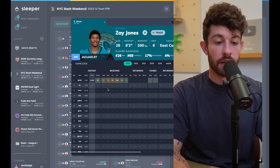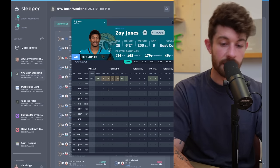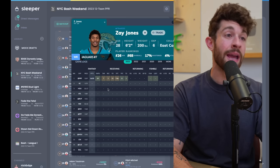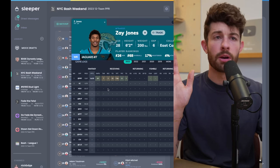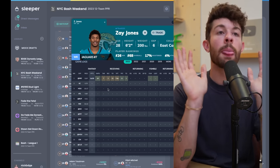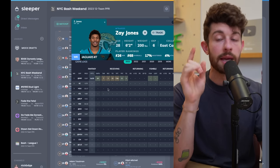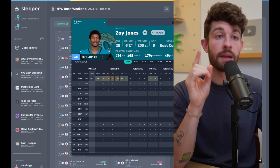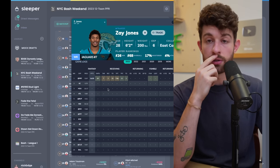Zay Jones is the GOAT. He's running in two wide receiver sets. I've been trying to tell y'all that Zay Jones is this year's Zay Jones. He ran 10 more routes than Christian Kirk did, bro. We're not dropping Kirk. Don't panic on Kirk. But Zay Jones absolutely needs to be owned. He ran as many routes as Calvin Ridley. He had one fewer route than Calvin Ridley did, okay? If you're doing that in a Trevor Lawrence-led offense, it's going to lead to fantasy points. Zay Jones is good, man.